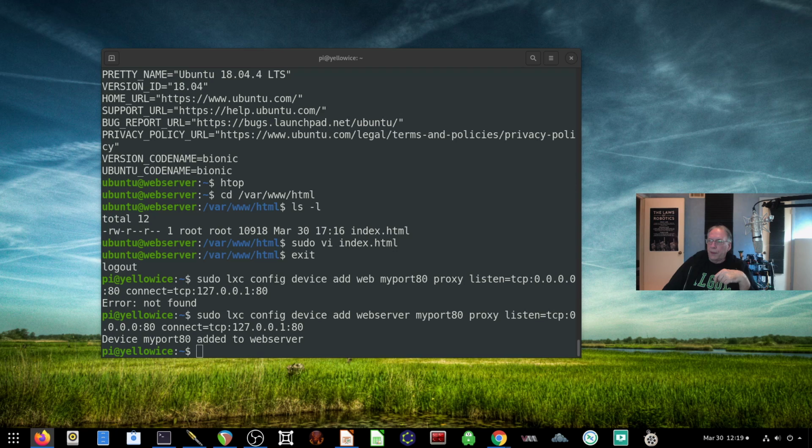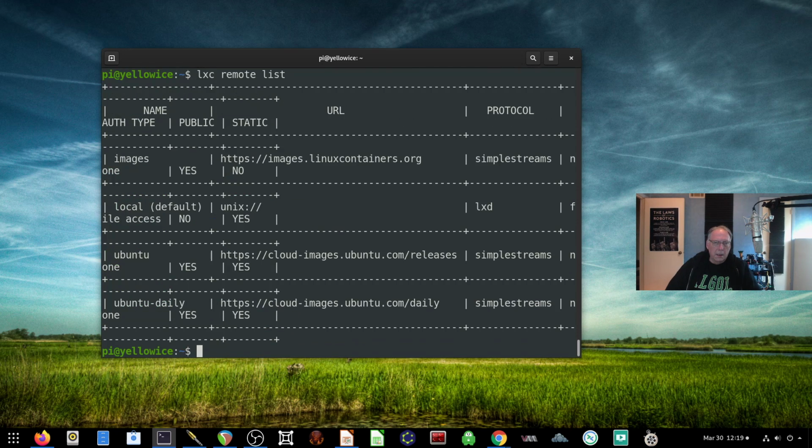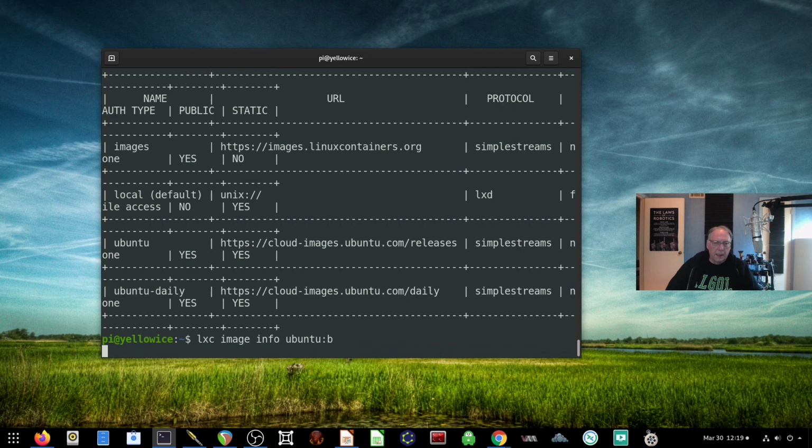As far as some of the other things you can do, you can manage remote servers with this. Like I said, yeah, you can do that. Let's say if I wanted more information about Ubuntu, oh, I don't know, let's do Bionic.